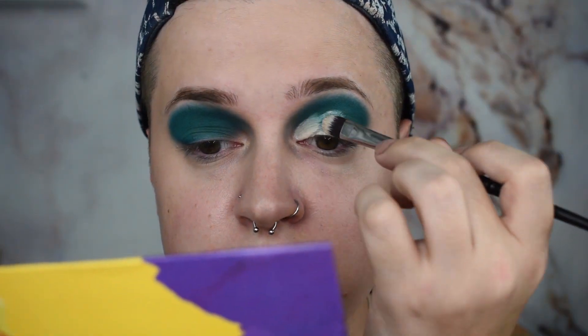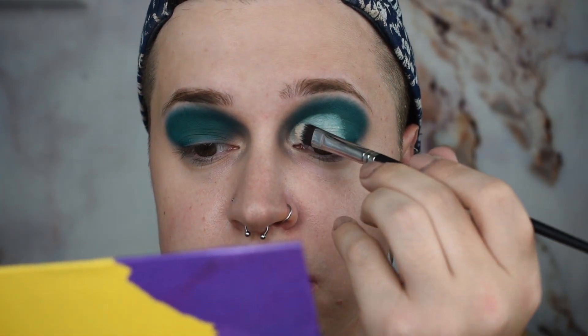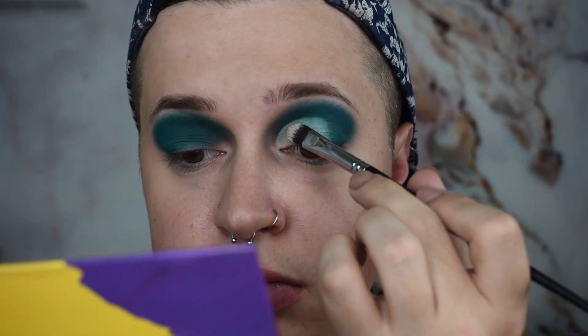I don't want to go up higher because you don't want blue all over the place. I'm actually going to go in with the shade Level Up. I'm going to pat a little bit of this over top of the shadow just to see what kind of turquoise look we can get out of it. I want to make sure that we get a nice, cohesive, beautiful blend with a turquoise feel. So now it is time to cut the crease. Some Makeup Revolution Conceal Cut Crease Canvas, as I always use before we go in with any more beautiful shadows.